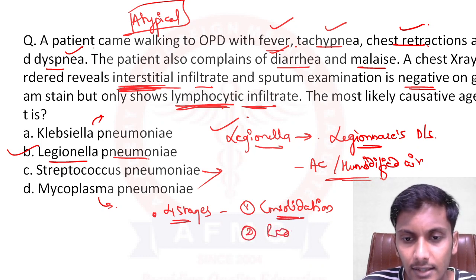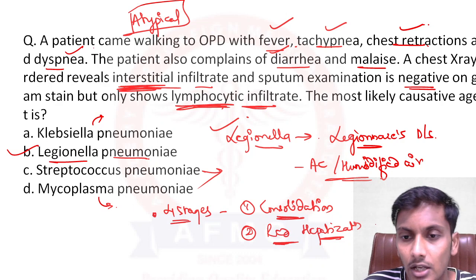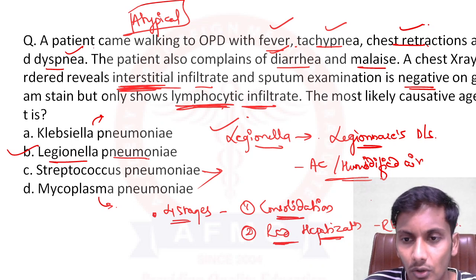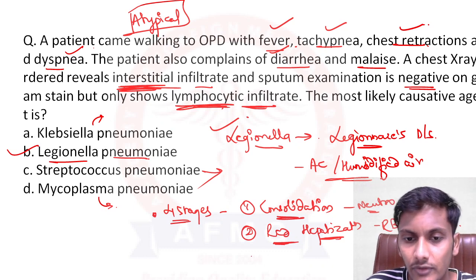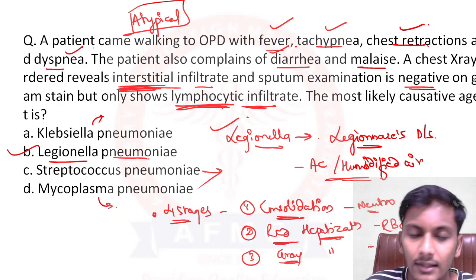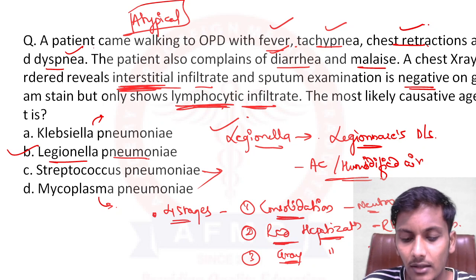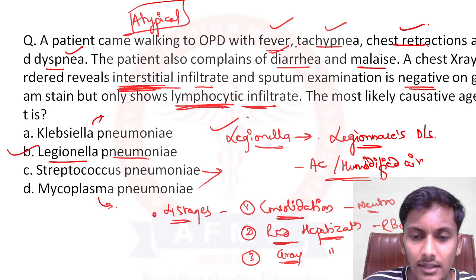Second is your red hepatization, and what is seen in red hepatization? Why is the name red hepatization? Because there are RBCs along with the fluid which is seen now. Okay, so RBCs along with fibrin would be seen in the red hepatization phase, which lasts for around 3 to 4 days. So in consolidation there were neutrophils, in red hepatization there are RBCs along with fibrin. Third stage is your gray hepatization. Now what happens is that the RBCs are hemolyzed, the color fades away, there is only massive or extensive fibrin, therefore there is extensive fibrosis which is seen, that causes gray hepatization.